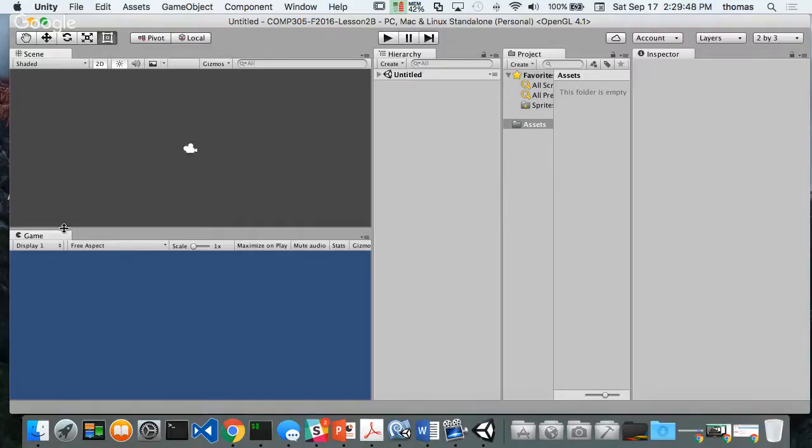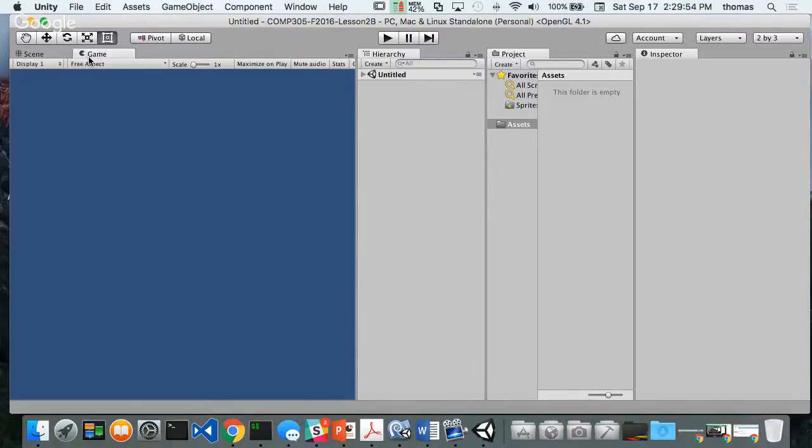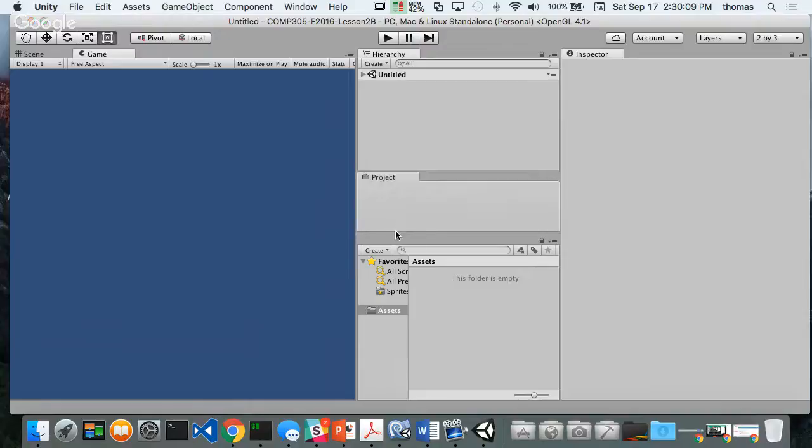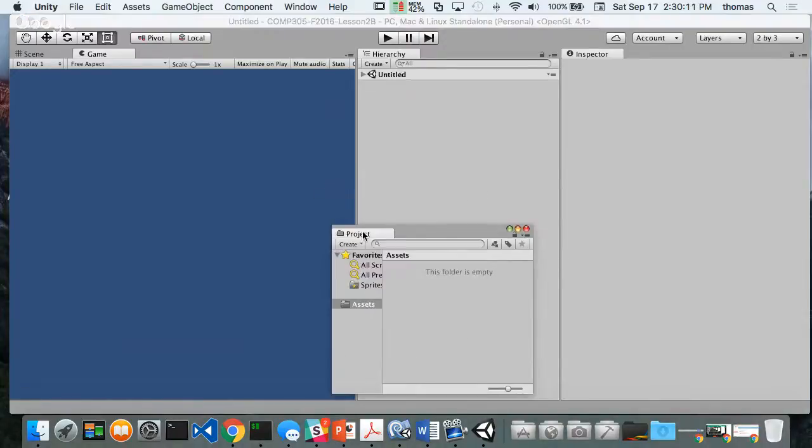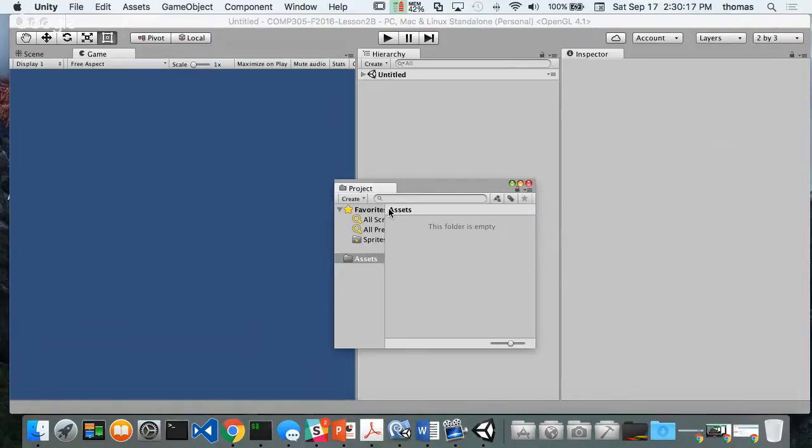We're going to modify our setup. We're going to pull our game tab, like I did last week, up next to the scene tab. I can tear these tabs off and move them around. I'm going to move the project tab underneath the hierarchy tab, so it parks in there.